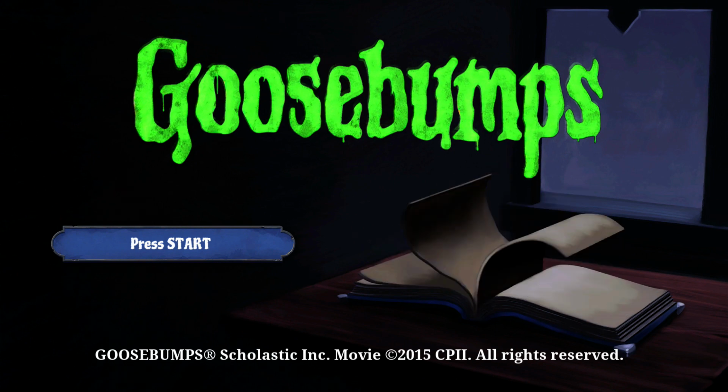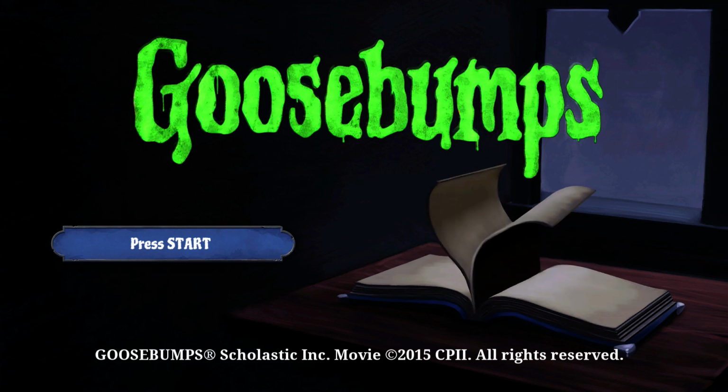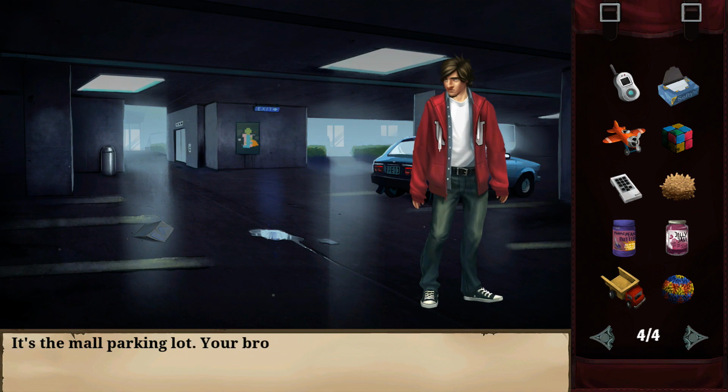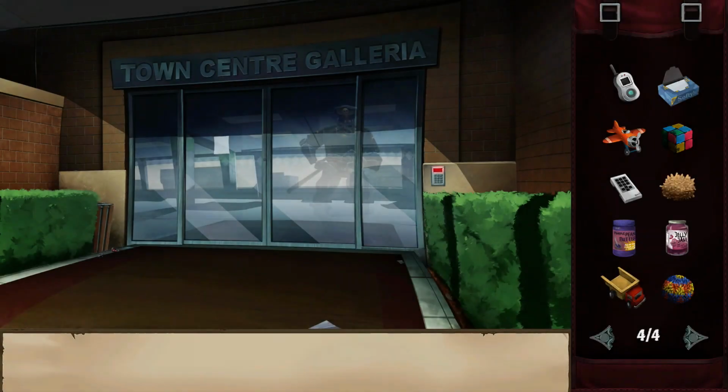This is Goosebumps the game, third part of the walkthrough for getting all 100% of the achievements. This was recorded on the Xbox 360 version of the game, but it applies to all the versions of the game available, so you can get every single achievement following this four-part guide and walkthrough.